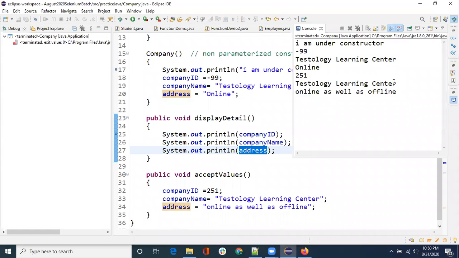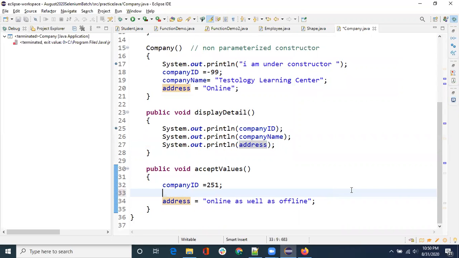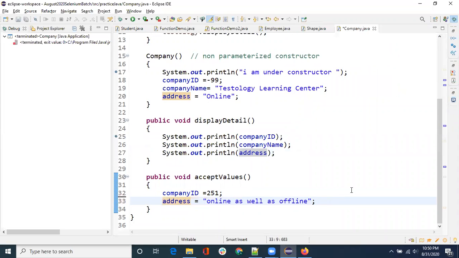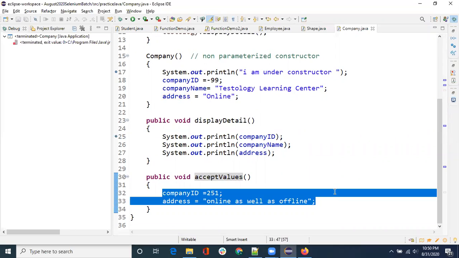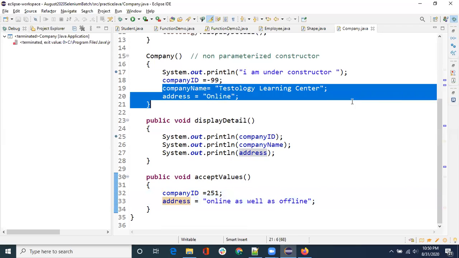If you see here, the middle one, I don't want to accept from the user, so I will delete it. I don't want to accept the company name from the user. Let's say, as of now, we are hard coding it, but actually this value may come at runtime. So we are just overriding here, not function overriding. It's like overwriting the company ID and the address detail, but the constructor has set something default.